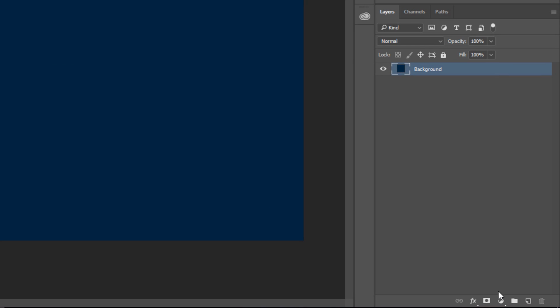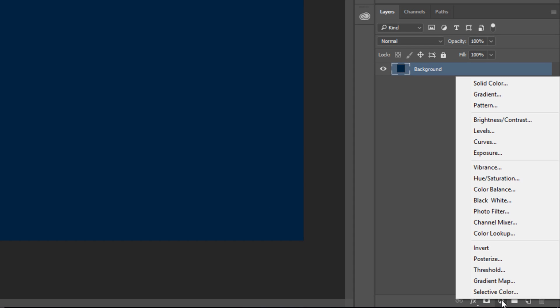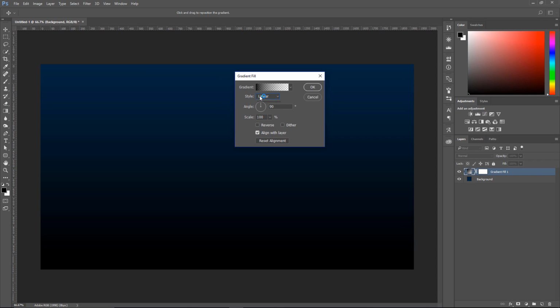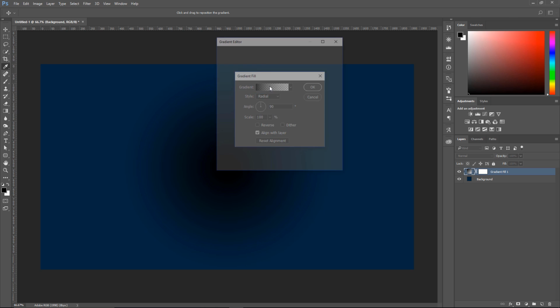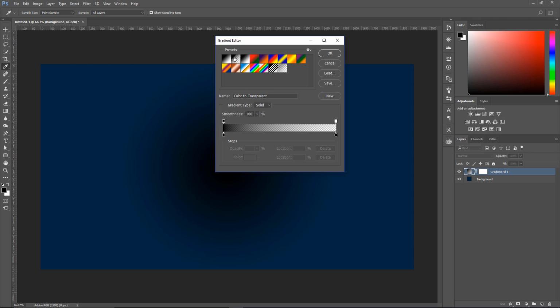And we're going to use a non-destructive technique for that. So I'm going to create one more adjustment layer, a gradient. We're going to change the style to radial. And now we're going to change the color so that the circle in the middle is white. And the gradient that we're using is a gradient that goes from foreground color to transparent. Currently, our foreground color is black, so our black color stops show here.